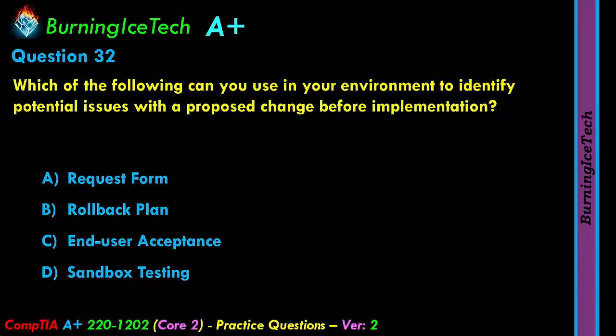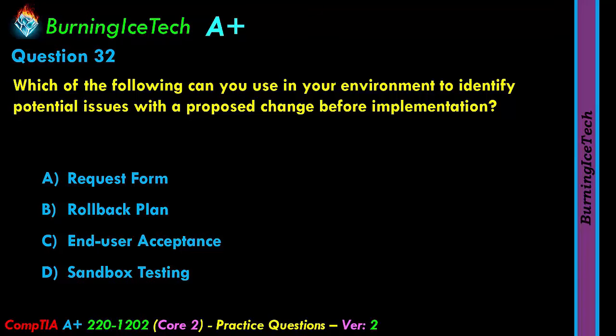Is it the request form? Now, that is very important when you're about to go and do a change. You should go and fill in the request form. So a lot of medium to large size companies, you've got a document form of sorts you've got to go and fill in. This could be physical or digital. And it basically states who you are, if you're from a different company, what your name is, what you're about to change, when you're about to change it, why you're changing it. So that if something goes wrong, we can see who this is and why it was done. And you're also basically requesting permission. So very important, but it's not going to allow us to identify any potential issues before the change takes place.